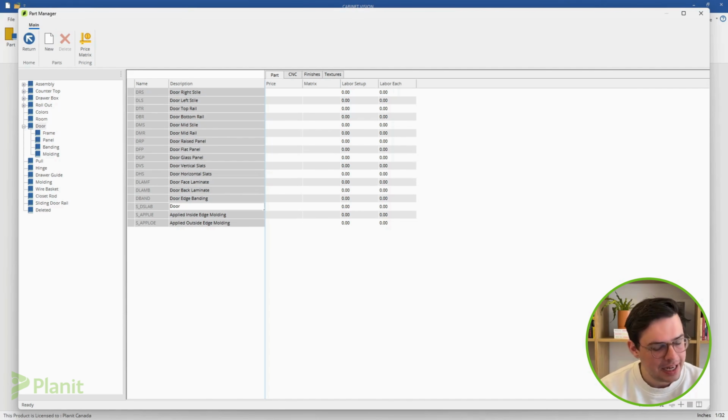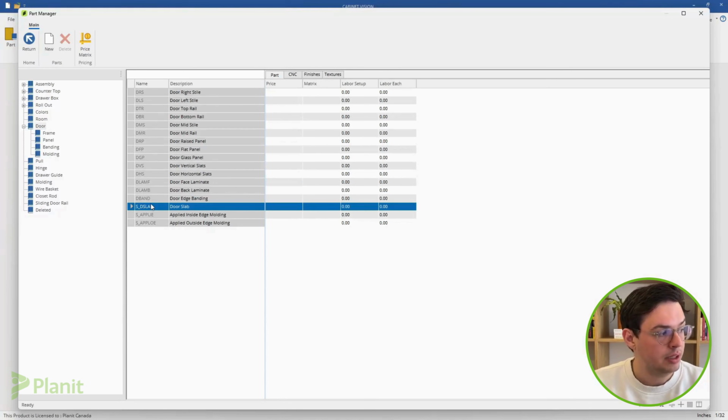I can't say though that I want it to be door left, for instance, because then all of my doors, regardless of if they open to the left or to the right, will have this as their name, and that's how they'll appear on the labels and in S2M Center. So I don't want that. So let's just make this door slab for now, because with our UCS, we are going to create a custom description that changes depending on a couple of different factors within our job.